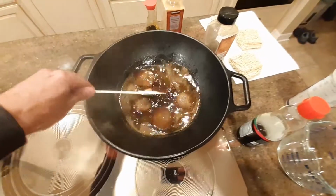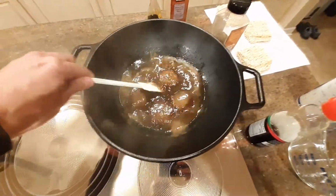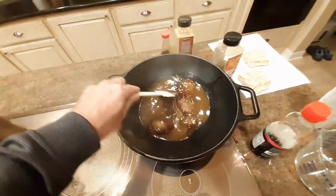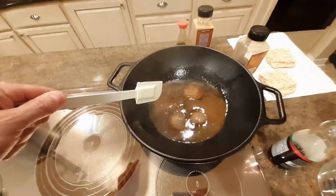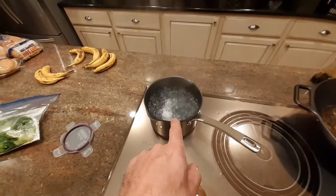Breakfast sausage, the pork breakfast sausage helps a lot, but this will set it off. Okay, stir that around and bring that to a simmer. Okay, so we got that going. We got 2 minutes left on our hard-boiled eggs.